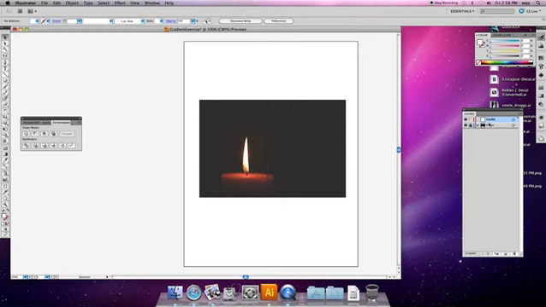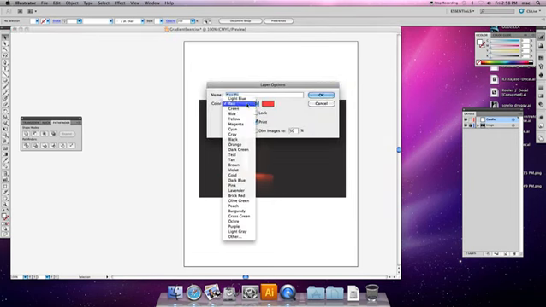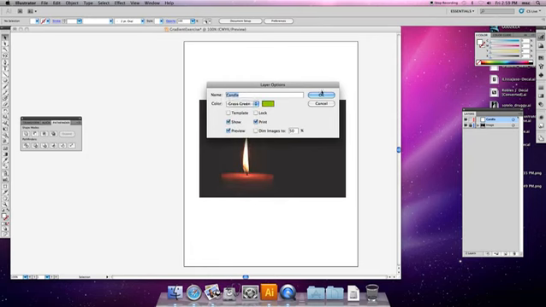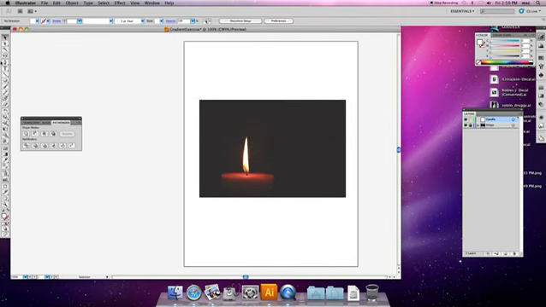Red is going to be the color that's assigned to this layer. I'm not sure that's a good idea, seeing as I'm going to be drawing over red. So I'm going to double click here and change the color for that particular layer to grass green. Be a nice contrasty color, maybe just green. I like that one better. All right, and then I'm going to proceed to draw the candle.